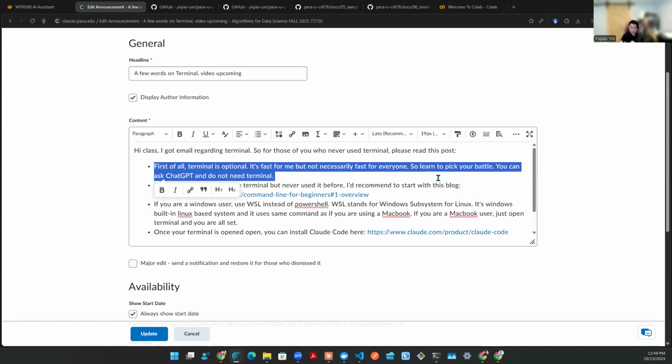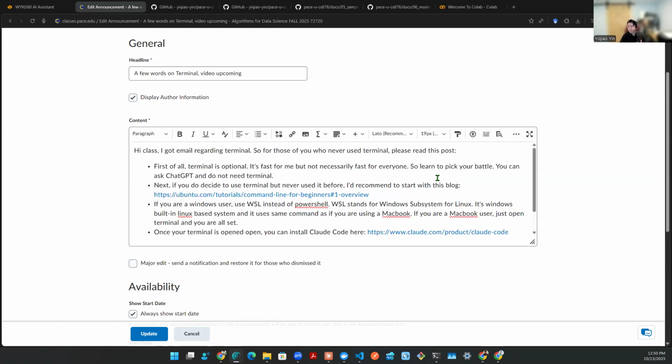So now that we get that out of the way, this is my experience with using terminal. Obviously, it depends on whether you're using Windows or a MacBook. For MacBook, just open a terminal and start typing things down, right? For Windows, my personal preference is to use WSL. So I said it here, WSL. That's actually not PowerShell, right? It's the Windows Subsystem for Linux. So if you use WSL, you use the same sets of commands in Windows as in MacBook terminal.